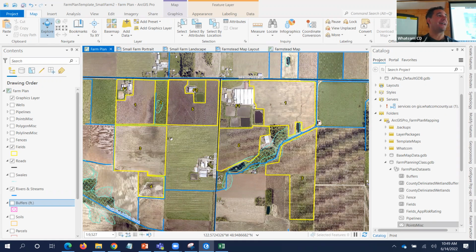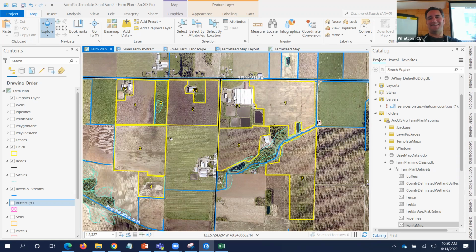It is very handy, and I use it personally, mostly for hiking, because I export the area I want to go hike to a PDF. Boom, I'm out. I have all that information, and I can collect information as well. And I still use the free one after about 6 or 7 years of having that app on my phone. There are others out there, but that is a great way to find out where you're at while you're out in the field, especially if you have a hard copy with you and the PDF on your phone.